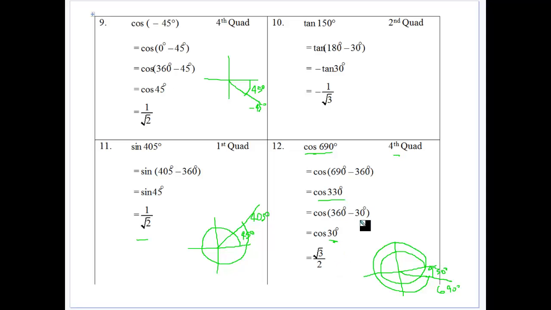So there are two things we've got to look for. What quadrant are we in? That's going to give us our sign of our ratio. And then what's our related angle? What's that angle back to the x-axis, whether it's on the positive x-axis over this side or the negative x-axis? But what's the angle back to that so we can get our related angle, and we either have a positive or negative ratio of our related angle there.